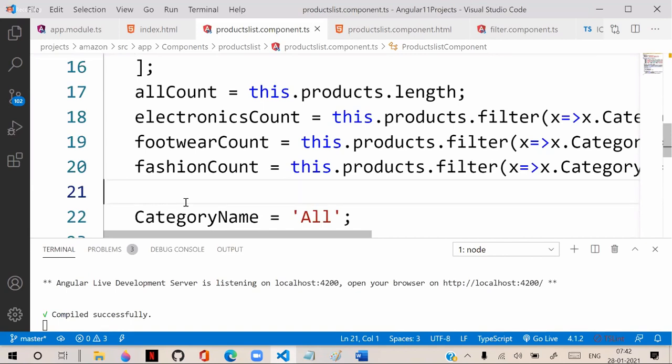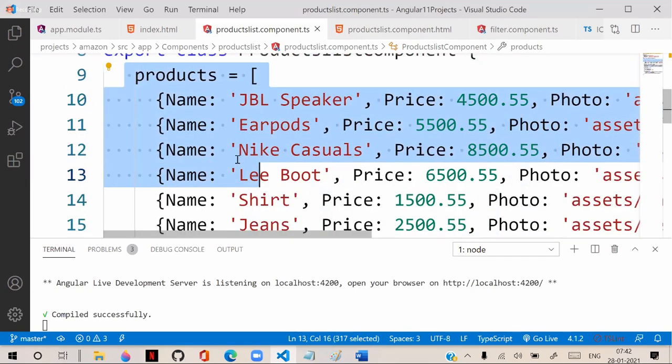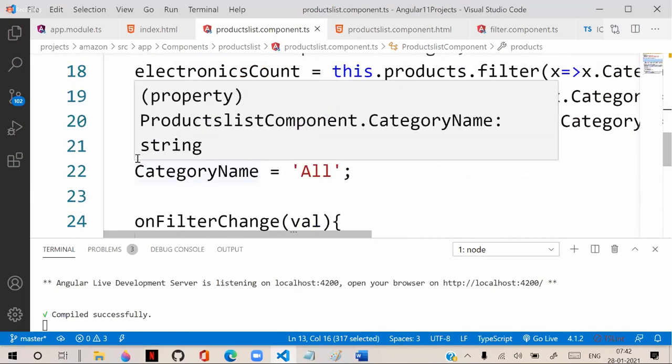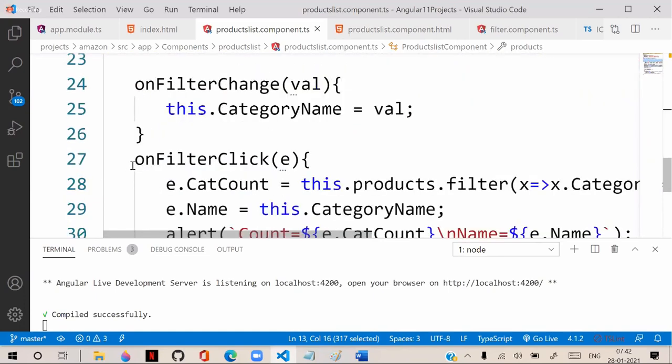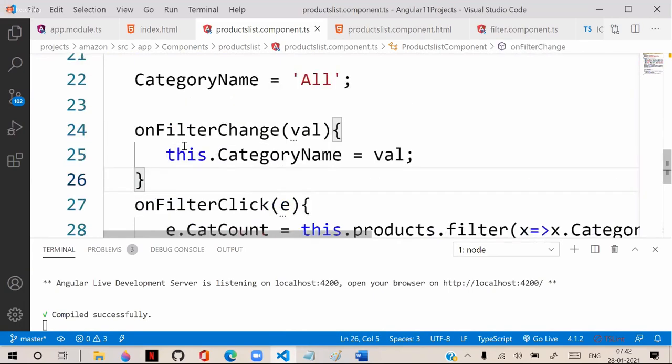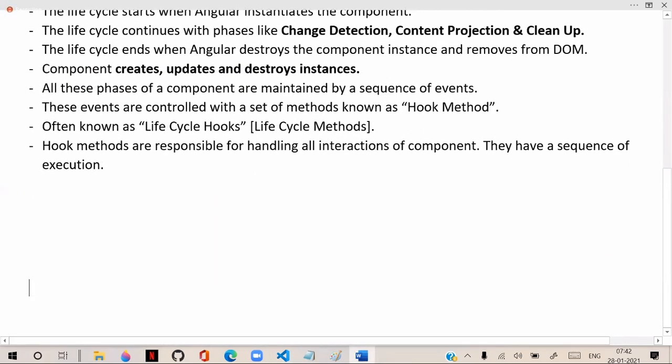For that we first need to understand what the hook methods are and what they do: in which hook method I have to write this products collection, in which the custom event, in which the general methods. All such things we need to understand. For that, we need to know the hook methods of the component.